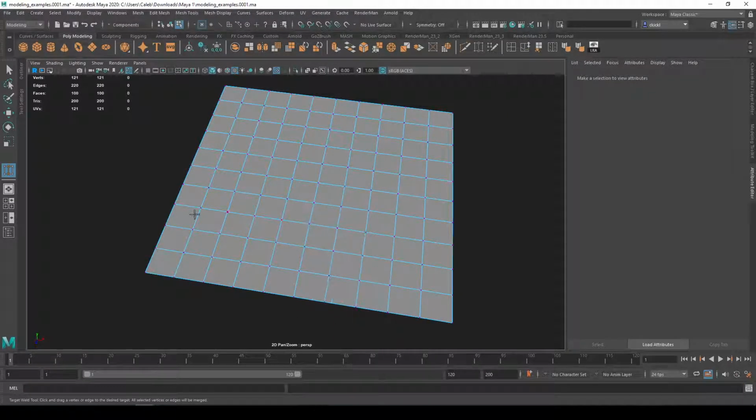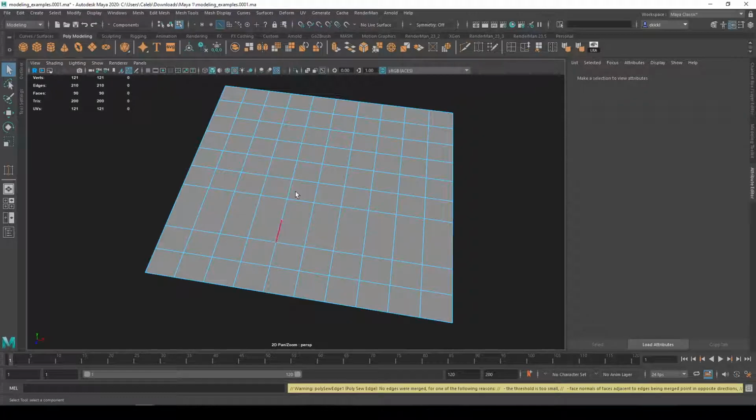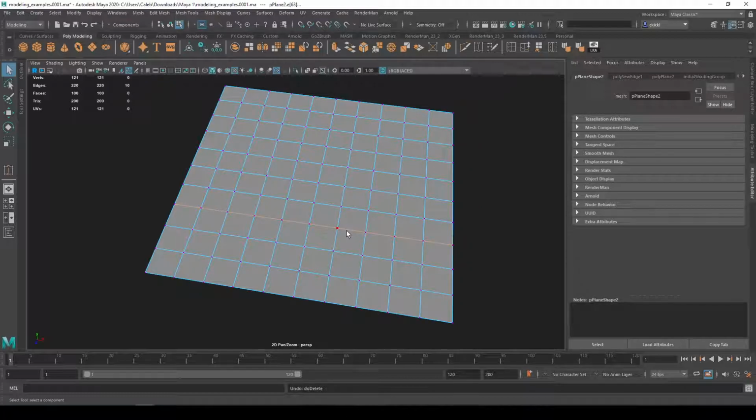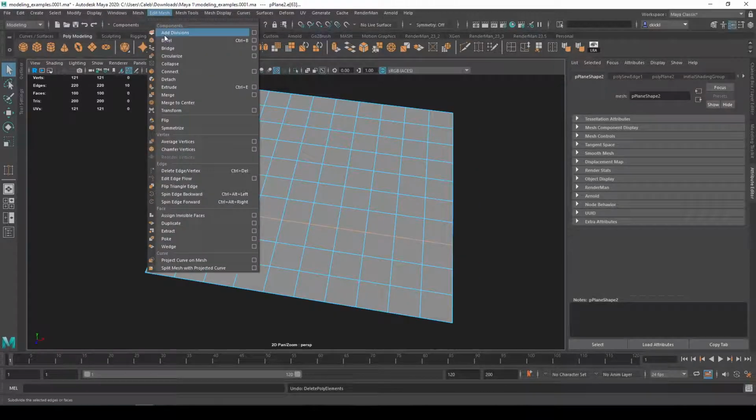So in summary, if we want to get rid of edges and vertices or faces, we can simply delete them. When we are deleting edges, frequently we will be leaving behind floating vertices, and that's no good. So usually it's a good idea to delete edges and vertices at the same time. So I'll select this edge and do Control Delete, which is the hotkey, or I can find it under Edit Mesh, which is Delete Edge Vertex.